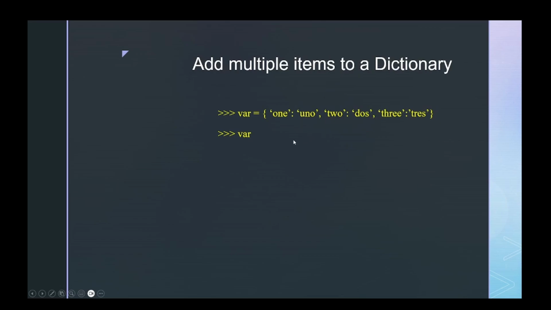Now if I were to output whatever that variable is, I would see something very similar to what I used as the input. I'll see the open and close curly brackets, and then within there, each pair separated by the comma, and then the key and the value separated by the colon.